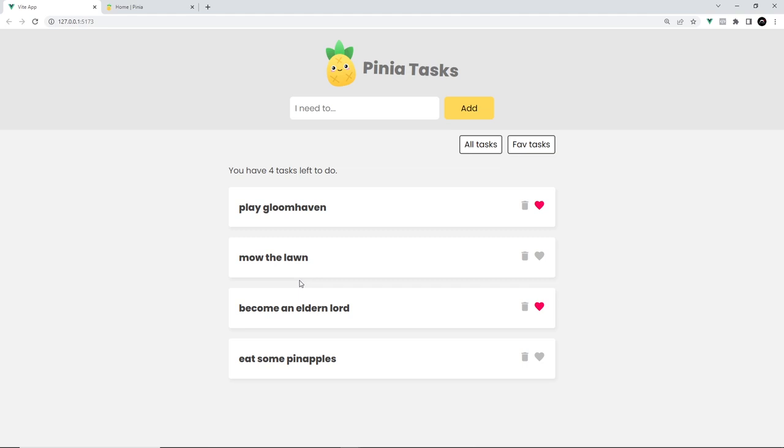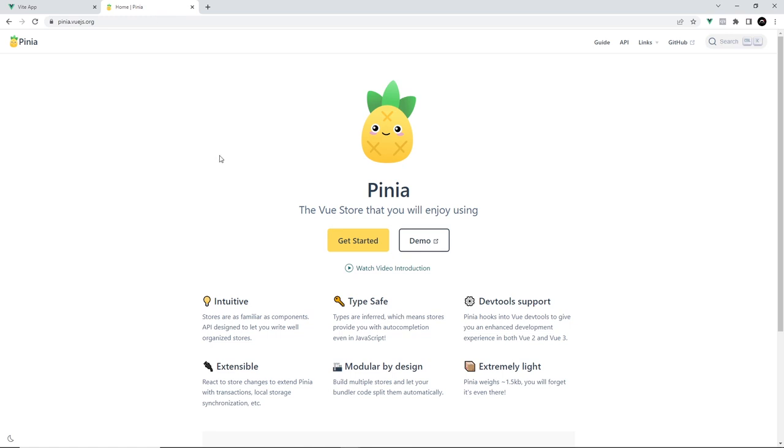And I will be making more Pinia tutorials in the future with more complex setups to manage things like authentication and site-wide data. But again, to learn the building blocks of Pinia, I think something more simple to begin with is the best approach. So in this course, you'll be learning Pinia from the ground up, how to install it, how to set up a store and access state from that store, as well as use actions to update it as well. And by the end of it, you're going to be in a good place to start using it in your own applications.